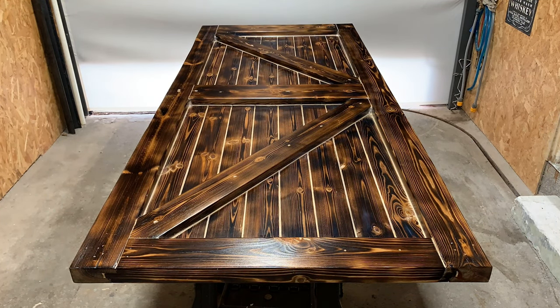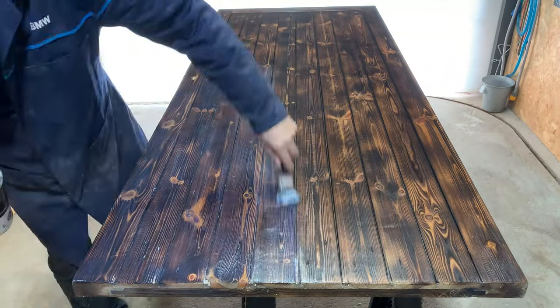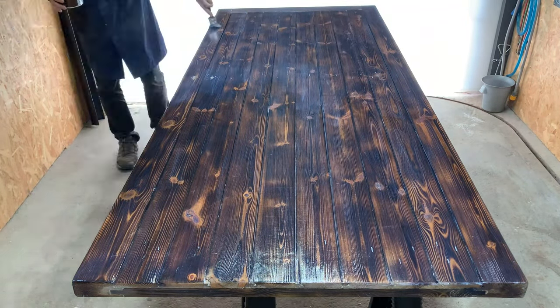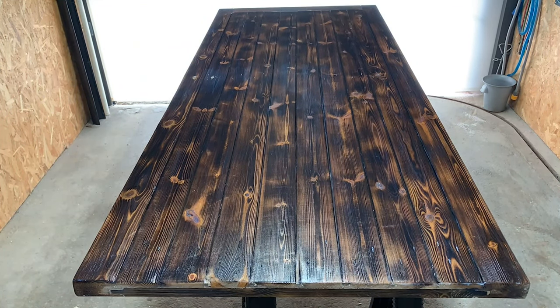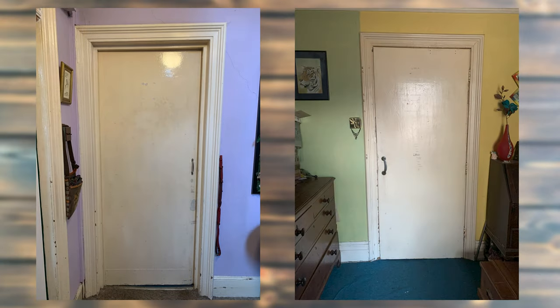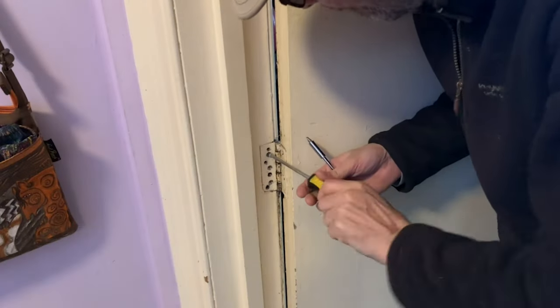The lacquer was applied in three coats with a brush on both sides, with a couple of hours of drying time between each coat. The result is a great finish that protects the door whilst retaining a vintage look, and it has a tactile, almost leathery feel to the touch. It feels great!